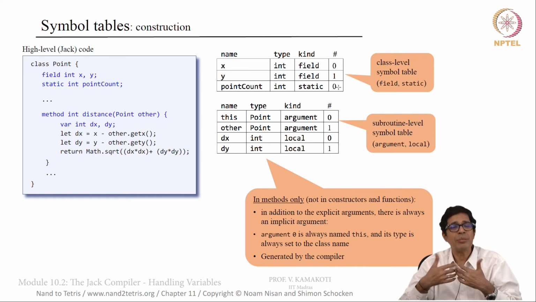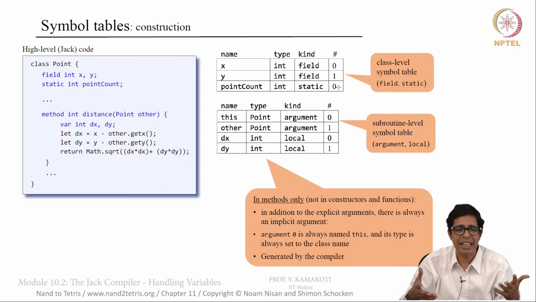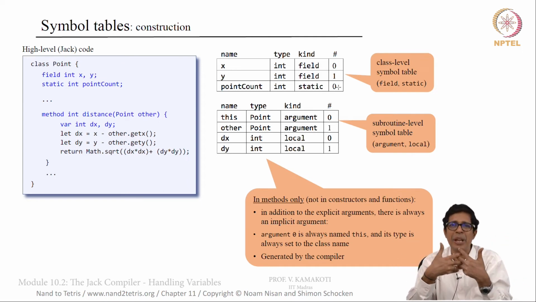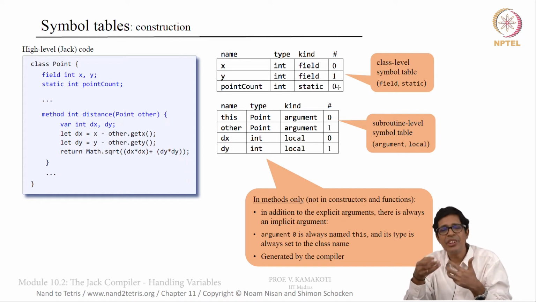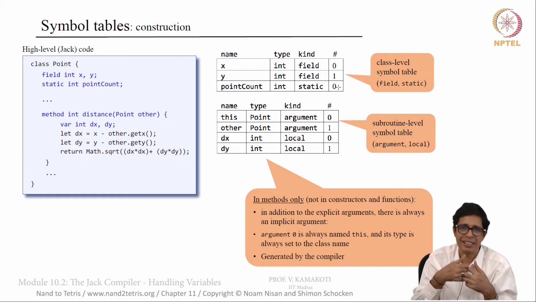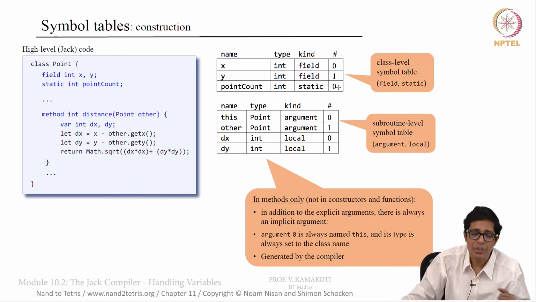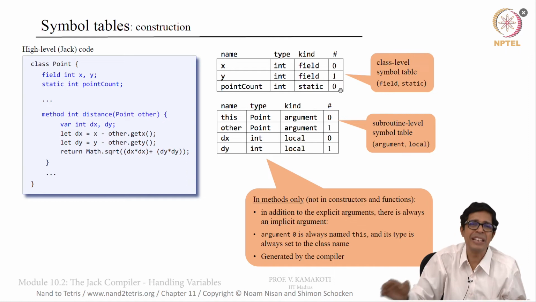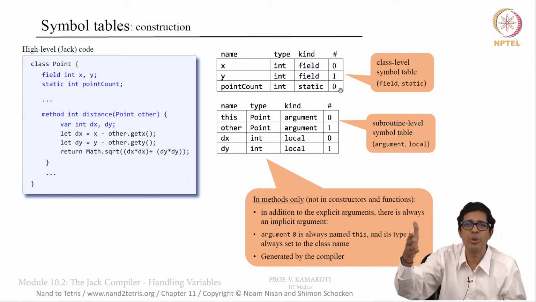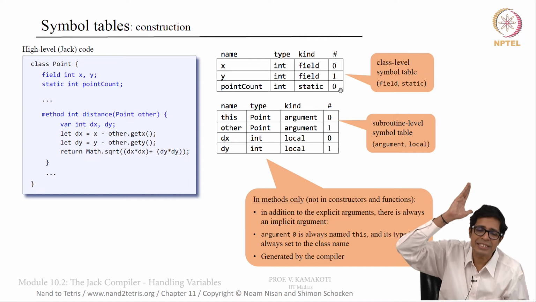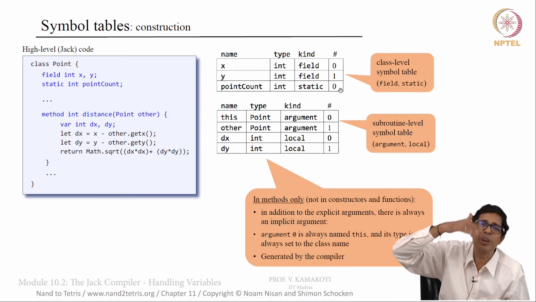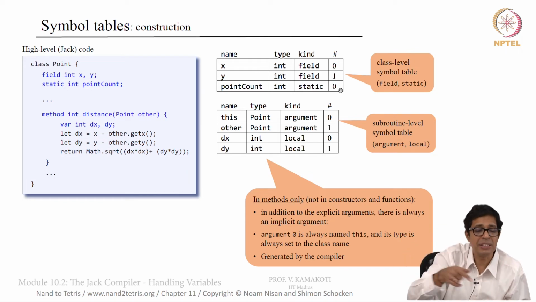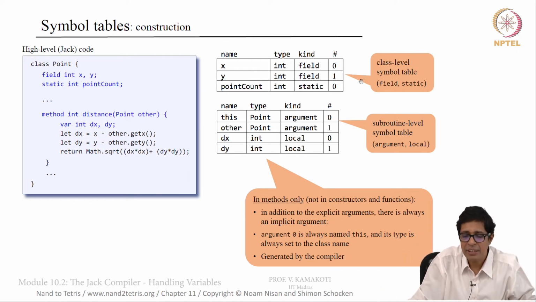So, what are the different aspects of linking? Linking is trying to link several files together. This is one very simple example of linking, which you can keep in mind. Here, without loss of generality, we have said that point count is 0, but in principle point count can be 3 or 4 depending on how many other class files or Jack files you have compiled for this particular application before compiling this particular file.